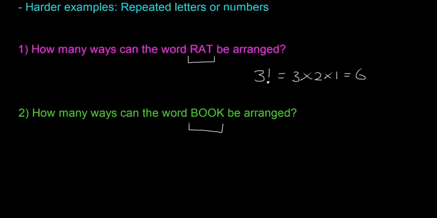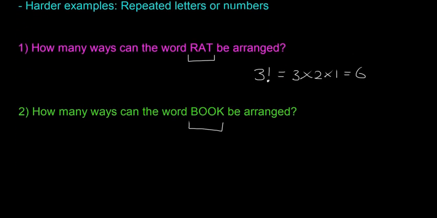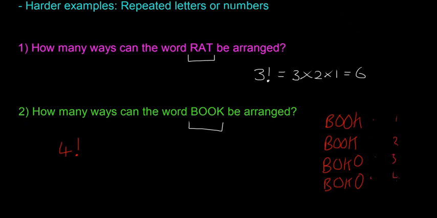Okay, I'll scroll down. We can have a look at BOOK. Since there are two repeated letters in BOOK, it's a little bit more difficult. So originally it would be four factorial if there are four separate letters. And that, for example, would say that B-O-O-K is the same as B-O-O-K. And also that BOKO and BOKO are different. So it would count this and this and this as one, two, three, four separate arrangements.